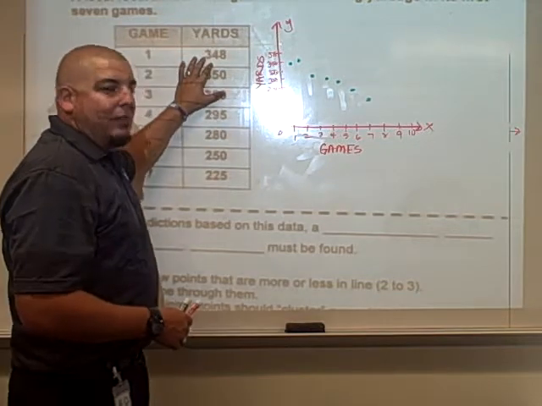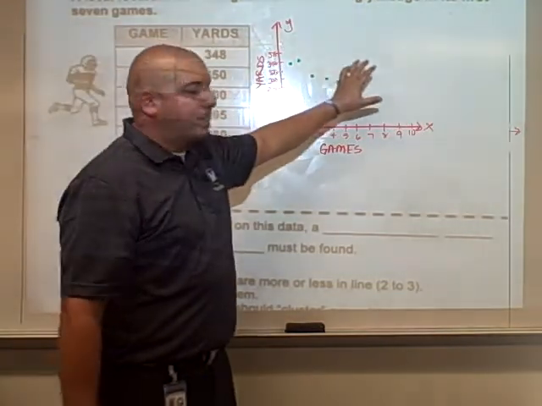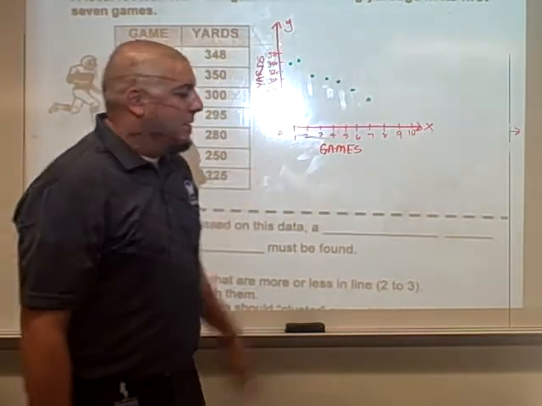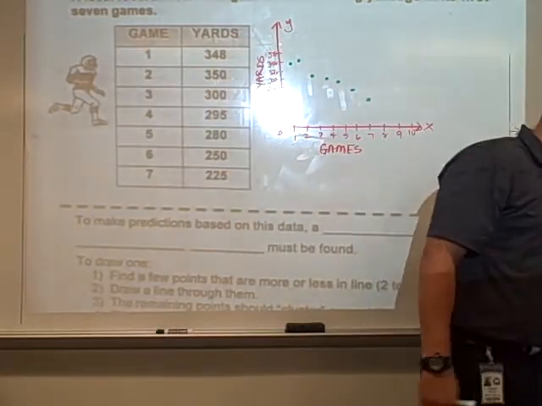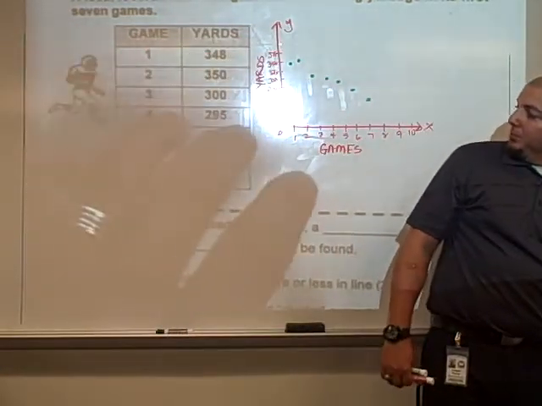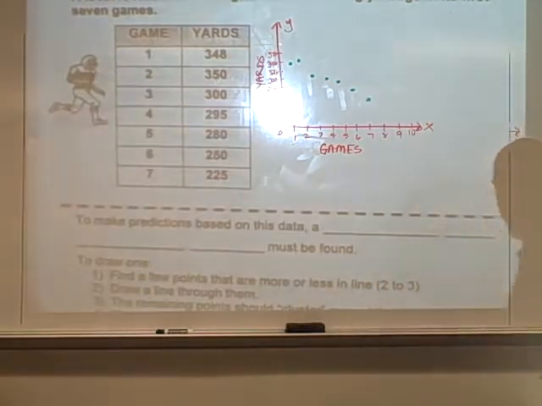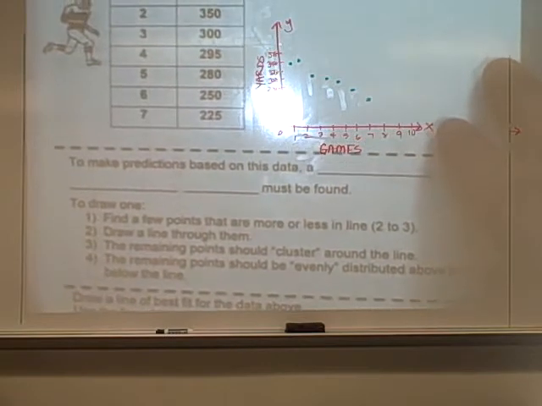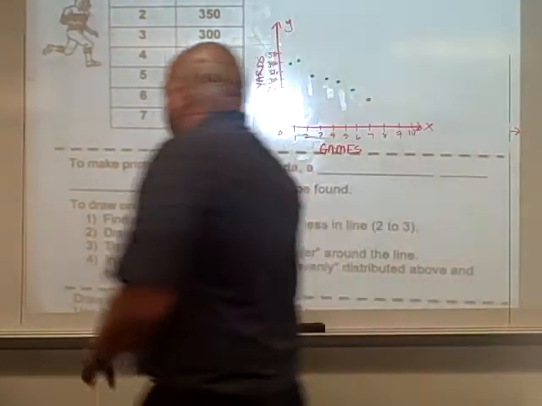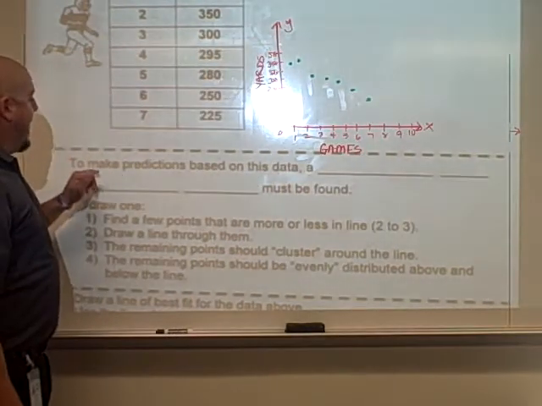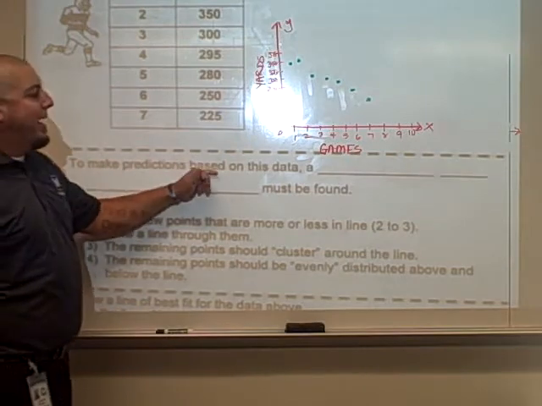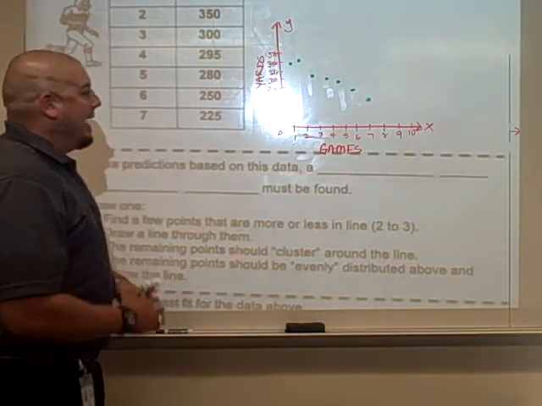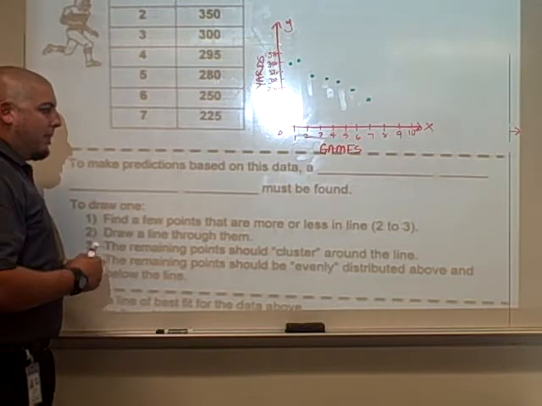We've collected our data. We've looked at that information. We've plotted it on a plot like you've been doing for the past few days. Now, what are we going to do with that data? Okay, so I'm going to move the notes up just a little bit. Hopefully you can see that right here. But down here it says to make predictions based on this data, a line of best fit must be found.